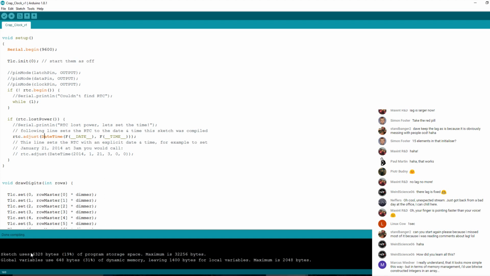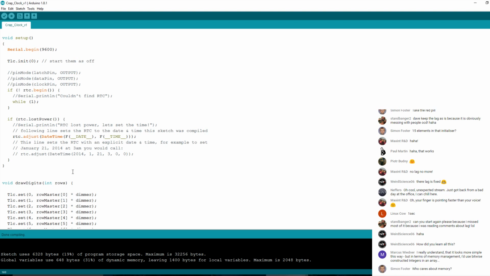So I'm using 19% of the program storage and only 31% of the available RAM. So my chip is far more powerful. It's got enough memory available so that I don't need to skimp on code. I can make it readable, understandable and easily modifiable. But you're right, there's lots of ways to make this a bit lighter.